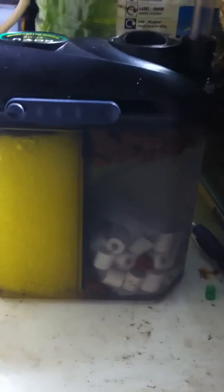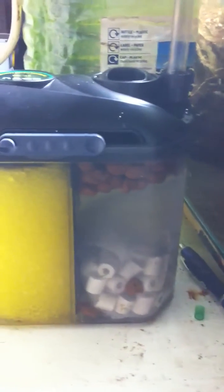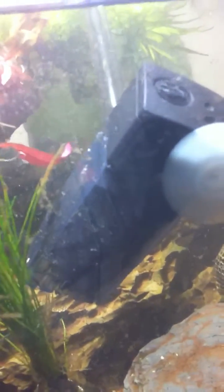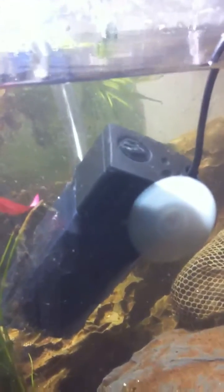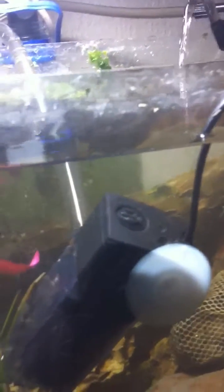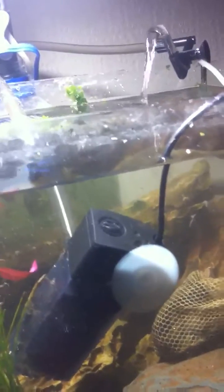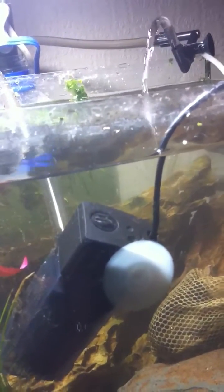That little mini Rena thing also acts as a pre-filter. So when I set it up, I'm going to take that yellow sponge out of it, take all the white ceramic rings out and everything else, and basically fill it up with bio media. I've got some Eheim, some Alpha Grog, and some Hydroton clay pebbles. So I'm just going to fill it up with that, get rid of that little yellow sponge. Then the sponge in this little mini internal will act as a pre-filter — that will catch all the big chunks of gunk, leaving the rest of the Boyu for bio media. That means all I have to do is take this little sponge out and clean it once a week, and I won't have to touch the external at all.